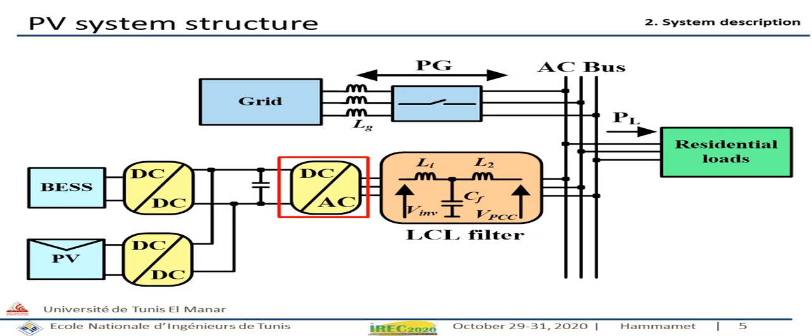The system under study includes a PV system linked to a DC bus in parallel with the storage system. The interface between DC and AC bus is composed of a DC-AC converter. Single and three-phase linear and non-linear residential loads are connected to the AC bus. In this study, authors will focus only on the control of the DC-AC converter.